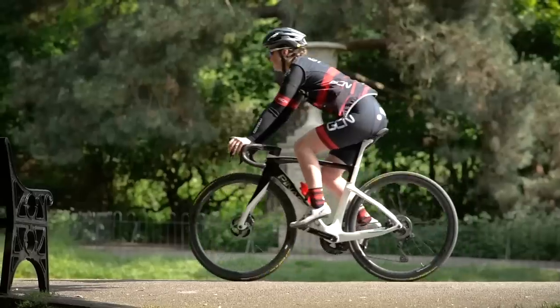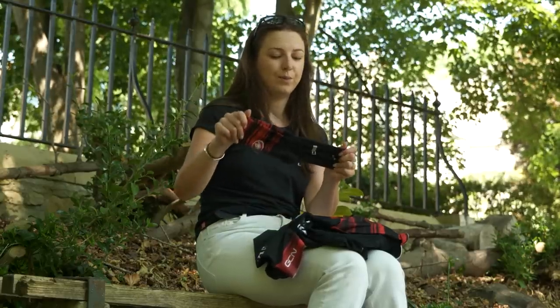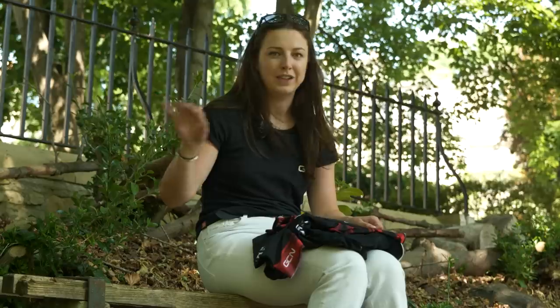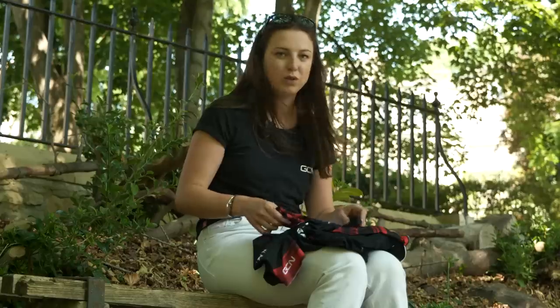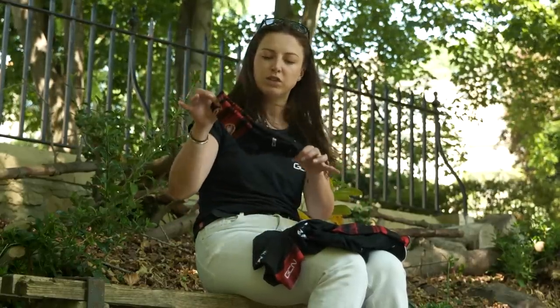Then, something that I think is quite important is the socks. Now, when I first got into cycling, I'll be honest, I just went in my sock drawer and I chose any socks. I wore pink fluffy socks, I wore ankle socks. Oh, I really shouldn't say that on camera, but yeah, I did wear ankle socks. But when we want to look pro, we don't wear ankle socks or pink fluffy socks. We're not triathletes and we don't wear football socks up to here. We just want nice normal socks.